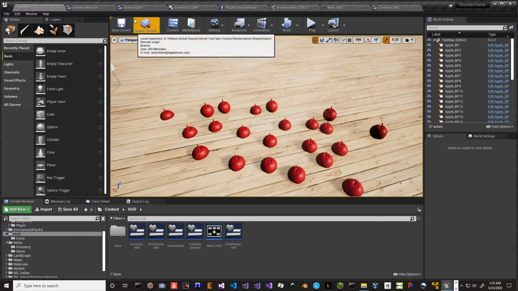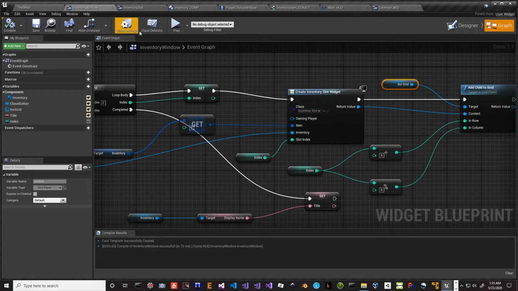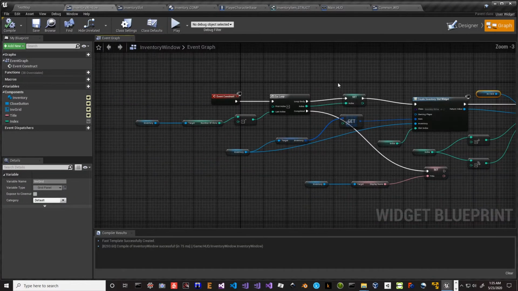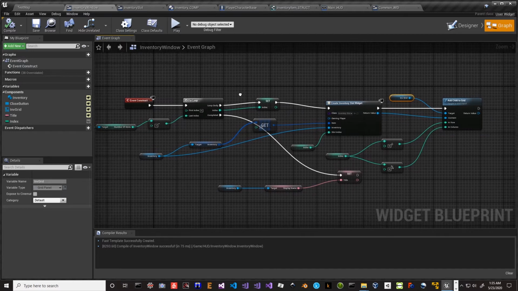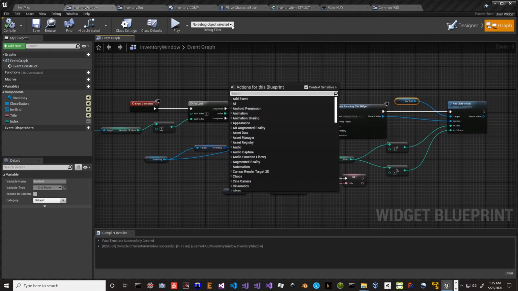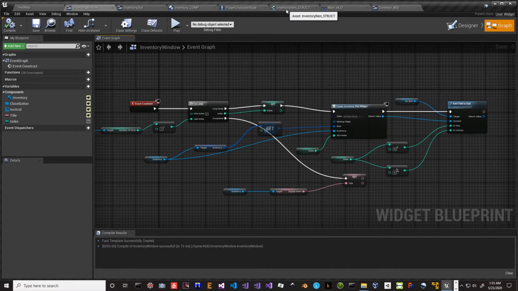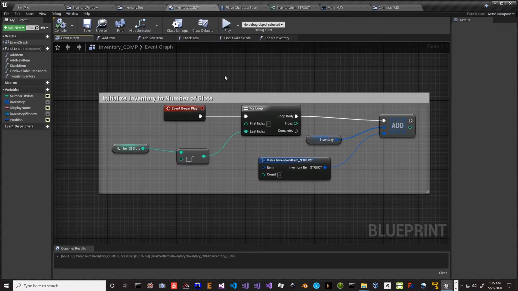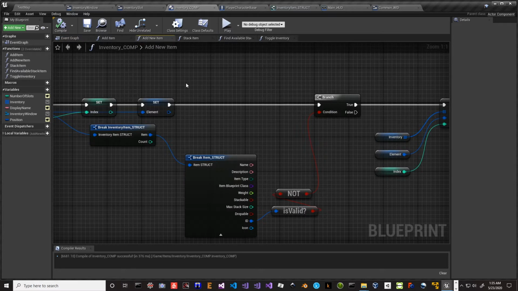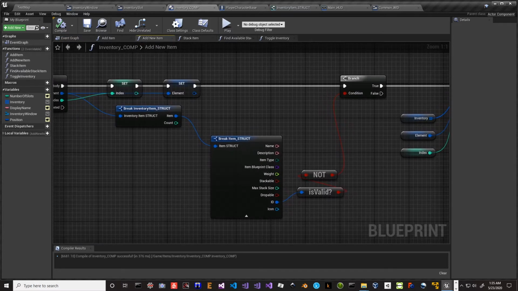I suspect I know what that is. The inventory window. Inventory component. Add new item. Inventory component. Add new item.